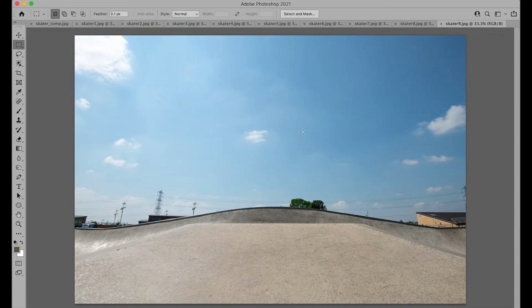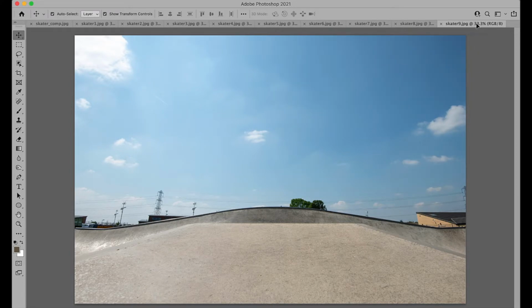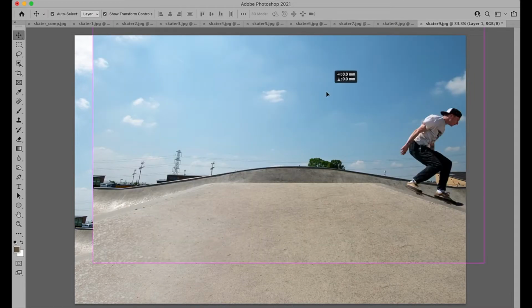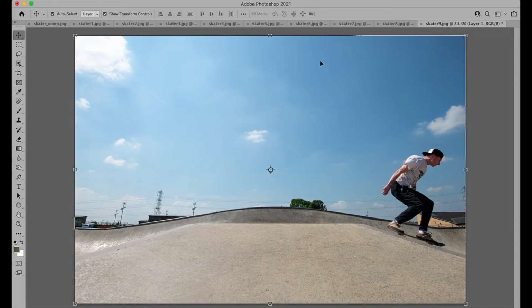Now I'm going to use this empty frame here as sort of a base for all of my other images to add them to. So I'm going to use the move tool here. I'll grab that from the Photoshop toolbar over to the side, and then I'll go to another image and click and drag it up to the tab of my empty frame here. Then still holding the mouse button down, I'll drag it in and release to copy that other image over, and I'll just position it right on top like this.